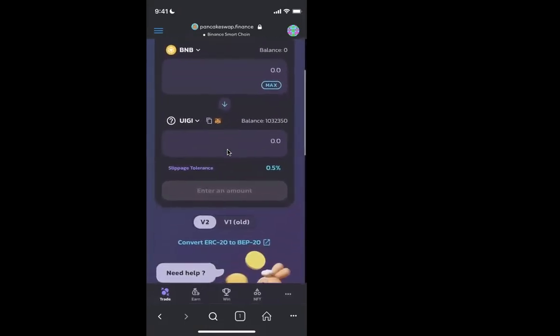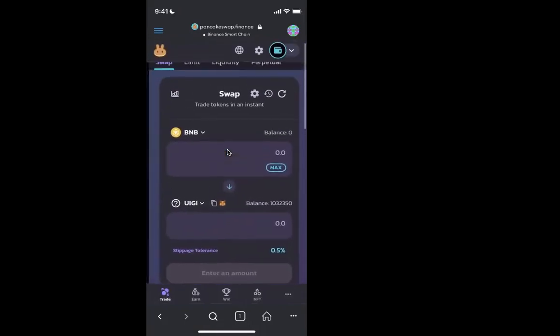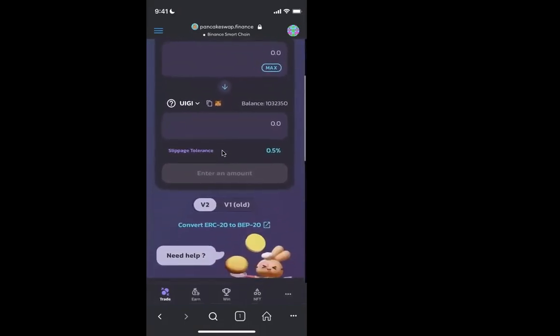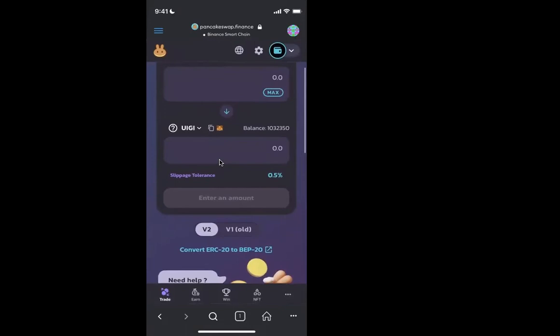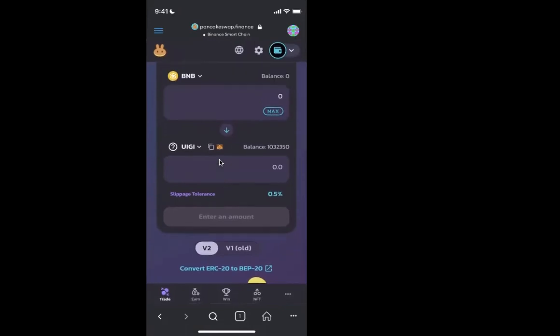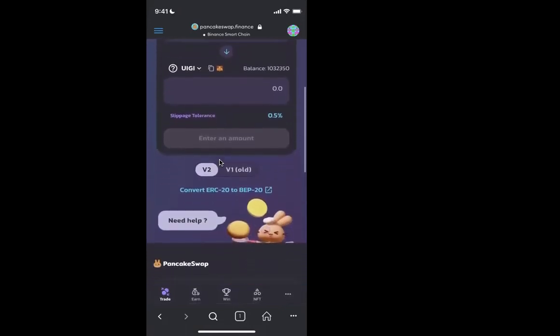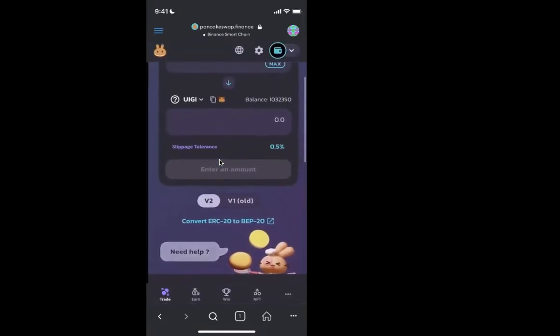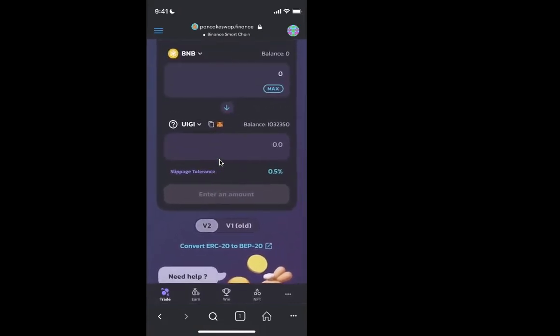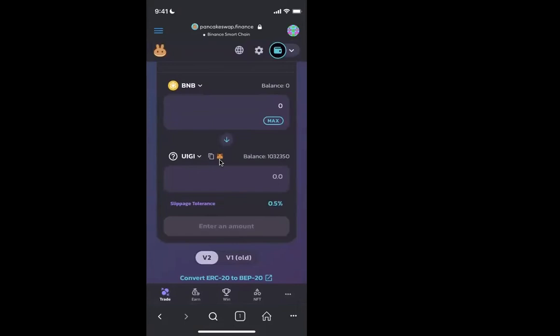And once you do that, you'll go ahead and select swap. Mine is not going to allow me to do it because I don't have any BNB at this time in this particular wallet. But once you do that, there'll be an option that'll say swap. So you'll just select that, give it some time, confirm the transactions, and then boom, it'll reflect in your wallet.